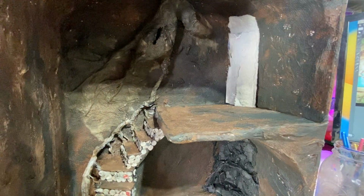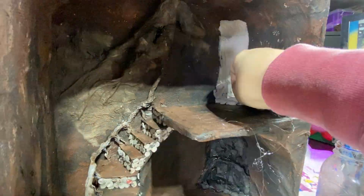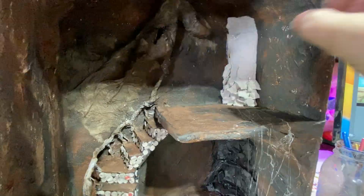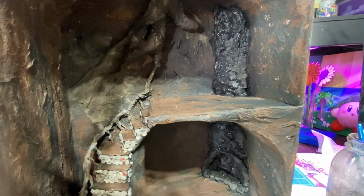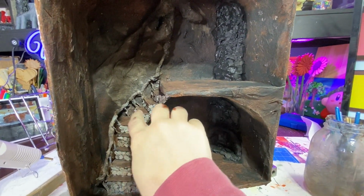Time to work on level 2. I also did that same black glue to the steps, the pebble steps.